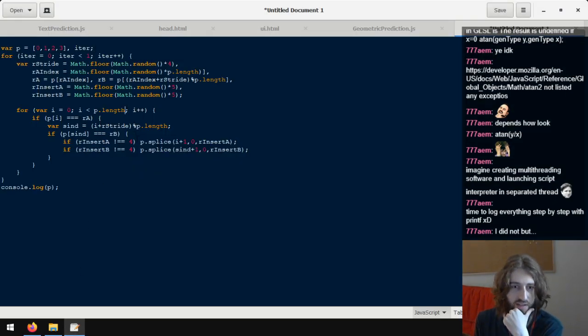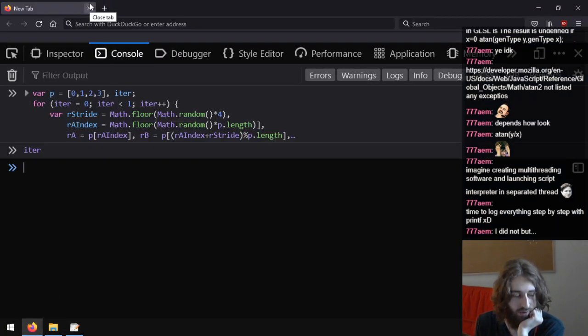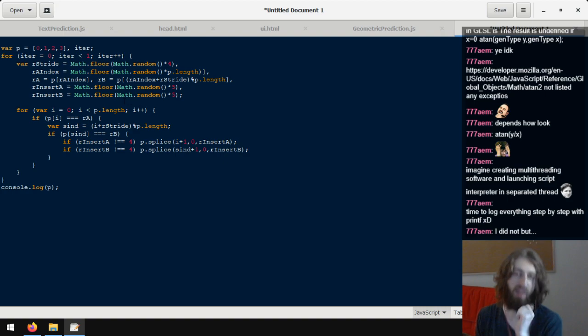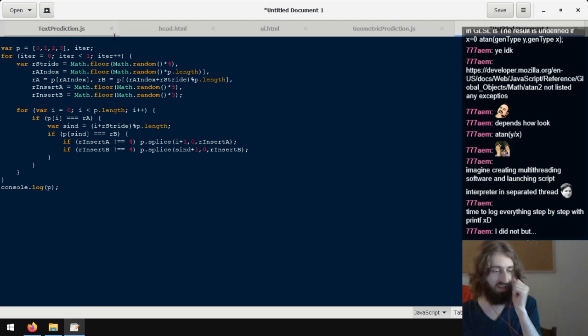I bigger than p dot length. So maybe this, because it adds to it, keeps infinitely expanding forever. That might be it. This keeps adding to the string and it loops through the string, repeatedly adding. That would actually make sense.